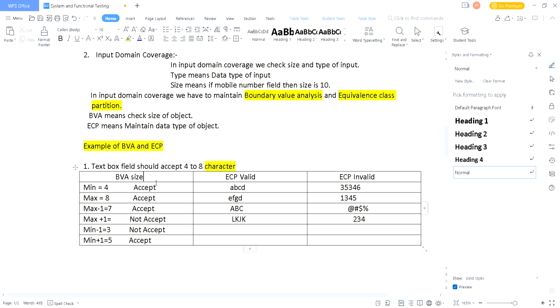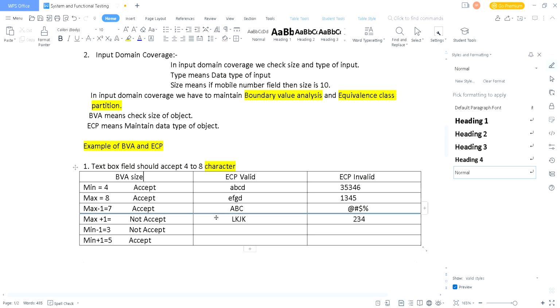In between it accepts, but below 4 it is not acceptable, and above 8 it is not acceptable in the BVA size. Minimum 4 it accepts, max 8 it will be accepted. Max minus 1 equal to 7 is also accepted, max plus 1 is not acceptable, and minimum minus 1 is not acceptable, minimum plus 1 is acceptable. So this is nothing but the boundary value analysis.